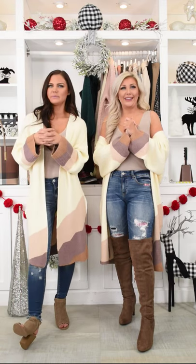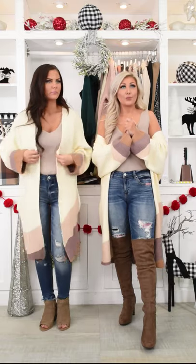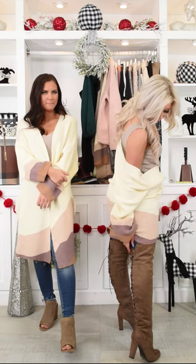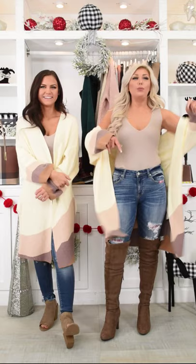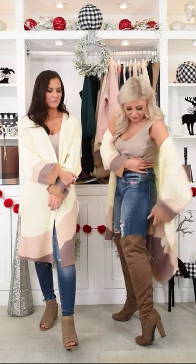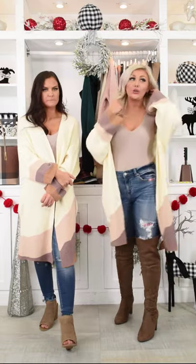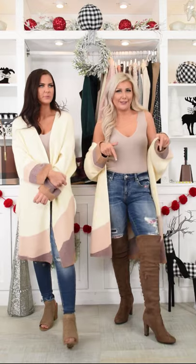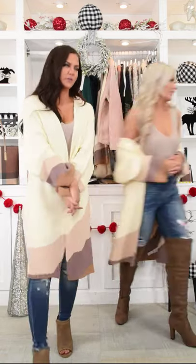Do you see any questions, Mia? Could you go over your boots really quick? They are the Crossing Paths faux suede thigh-high boots in dark taupe. I love these. They have a lace-up detail on the back. You actually have a side zipper that can help you get into them. But I love that this is also adjustable. So if you need a little bit of extra room back here, you can loosen them. And they're that perfect taupe color. Super cute. I don't see any other questions. You're good. Perfect.